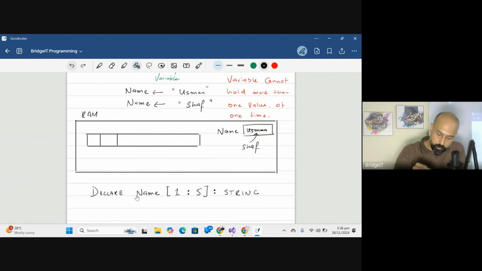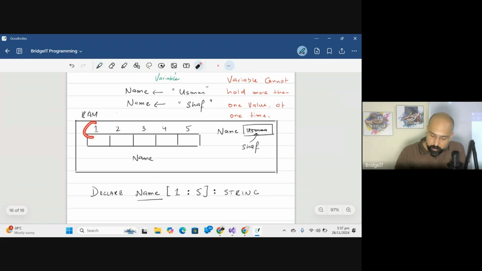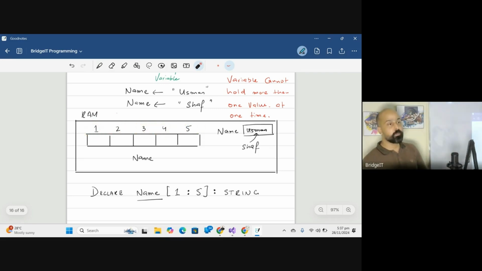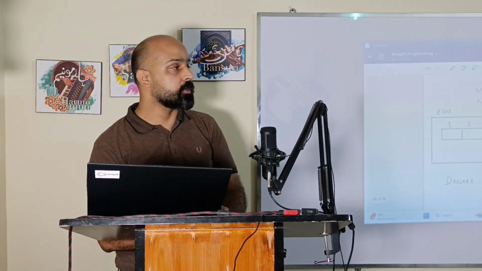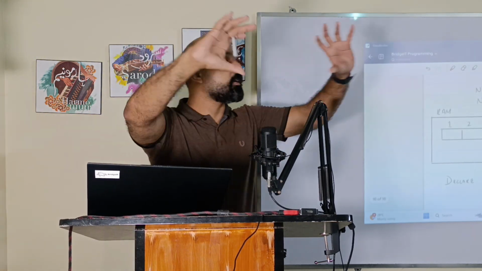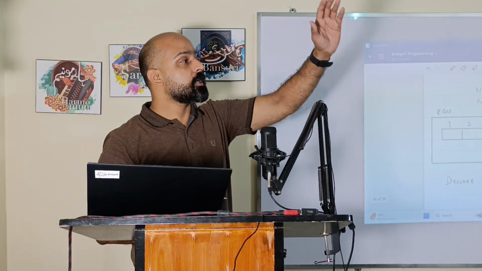I think we need bigger boxes. 1, 2, 3, 4, and 5. So there is a name for this list. The name for the list is name. You choose the name. And then how many boxes? 5 boxes. Ubaid, what do we call these numbers? Indexes of arrays. Index 1, index 2. You can store the values with the help of index. You can retrieve the values with the help of index. Because you have 5 boxes. The common name is name, and name has 1, 2, 3, 4, 5 boxes.